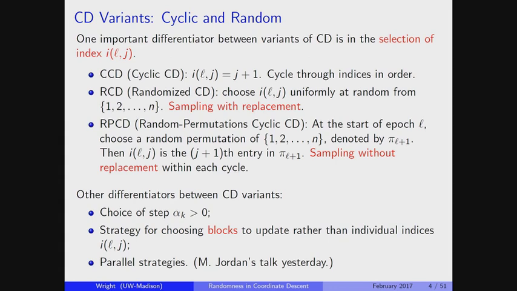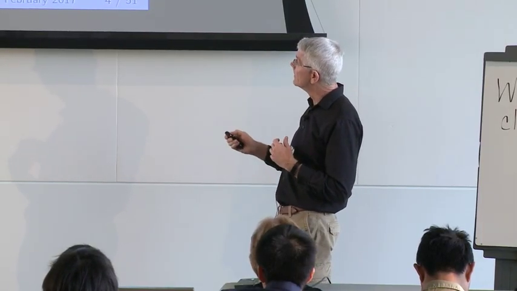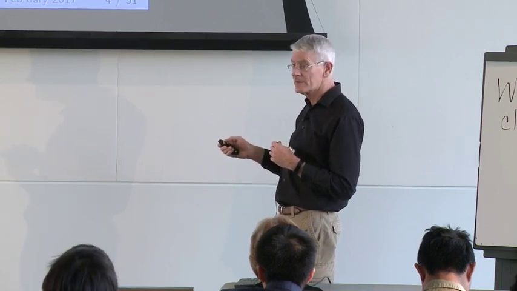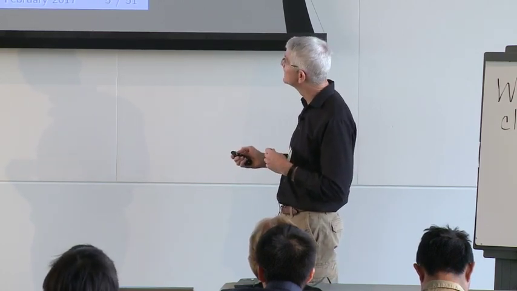Obviously, most practical versions of coordinate descent actually work with blocks of variables at a time, not just a single component, but I'm not going to talk about that at all. And then there is this whole area of parallel coordinate descent. That's something that I've worked on, and Mike Jordan covered that yesterday as part of his discussion of parallel stochastic gradient and coordinate descent. And I'm not going to talk about that today. I'm really just drilling down on the very fundamental issues of the behavior, particularly of this last variant, random permutations.